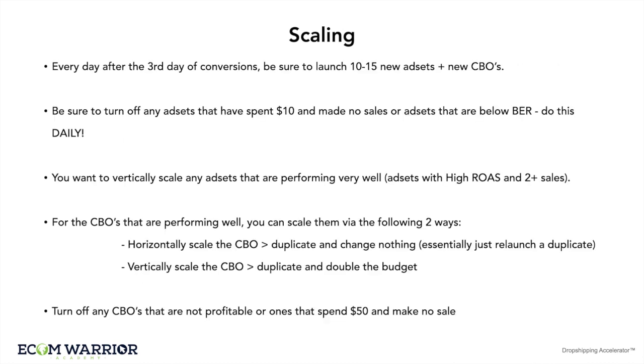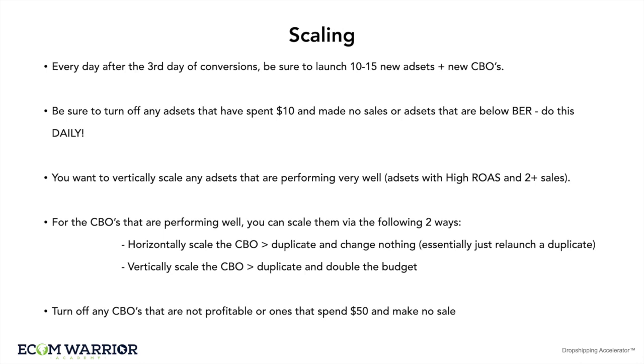Every day after the 3rd day of conversions, be sure to launch 10 to 15 new ad sets plus new CBOs. So you want to constantly be launching new ad sets and CBOs almost daily. Be sure to turn off any ad sets that have spent $10 and made no sales, or ad sets that are below your break-even ROAS. Do this daily. If something is not making sales or if something is not profitable, make sure to turn it off. There's no reason to let it keep running.